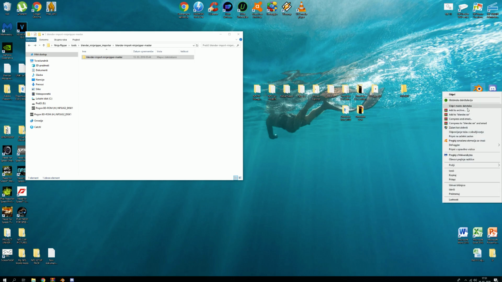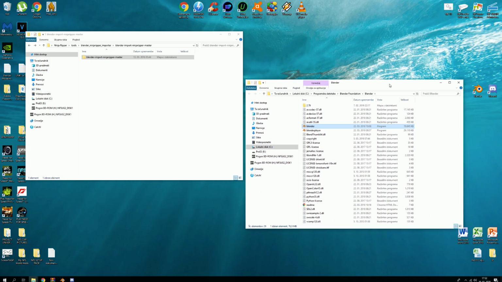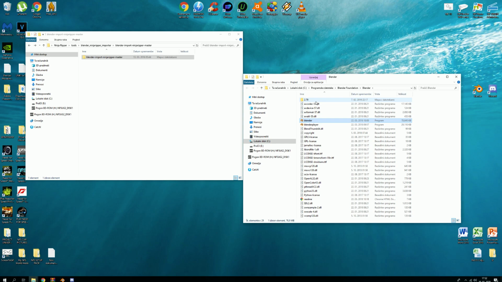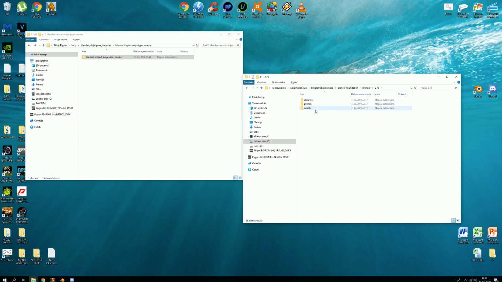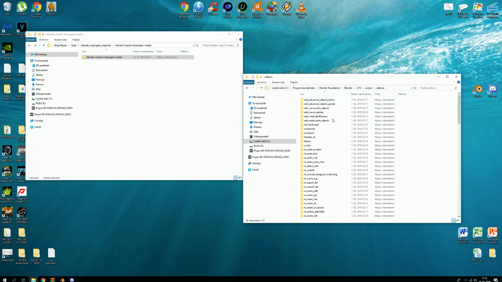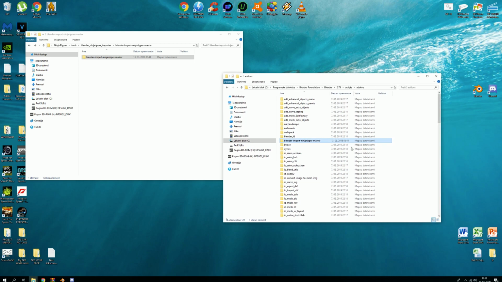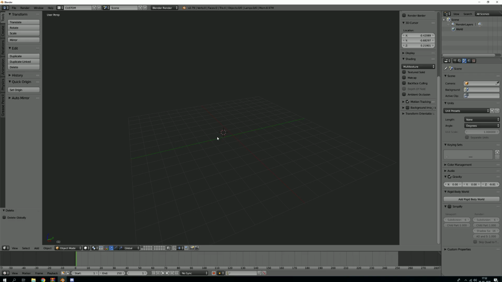So you go to Blender, open the place where it's installed. I actually have version 2.79, some people have 2.8, but it's a bit confusing still, so most of us prefer this version. There we go to scripts, add-ons, and there you go, we will copy paste this there. Well, you may have to run as admin if you want to modify stuff, depends. But yeah, so it's here, now we have to install it into Blender.